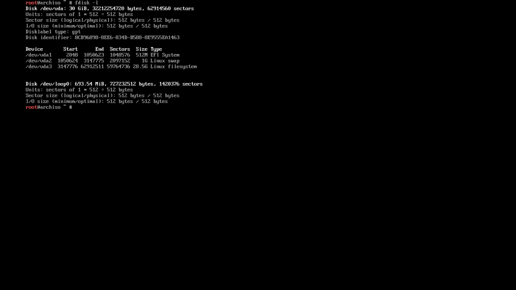So now that we've got everything here, we need to format the partitions with an appropriate file system. We'll start off here with the root partition. We're going to be using the ext4 file system for our root partition. It doesn't have to be ext4. You could use, for example, btrfs, xfs, a couple others, but I recommend if you're new, we'll just start with ext4. This command here, mkfs, you can think of as make file system, and then .ext4, and we want to apply this to our root partition.